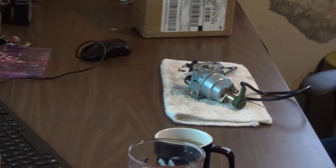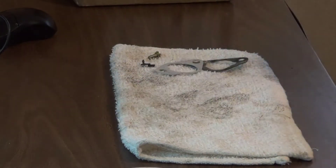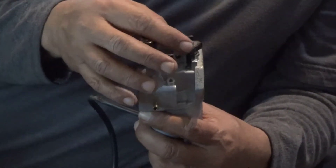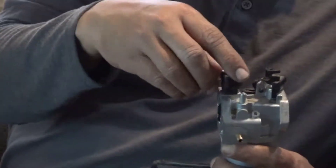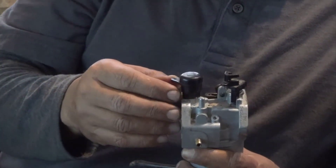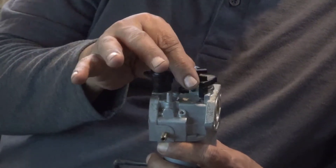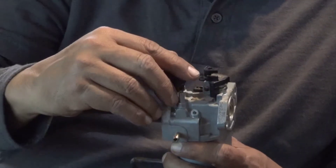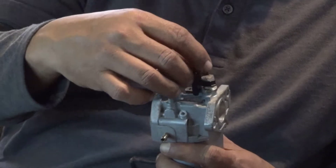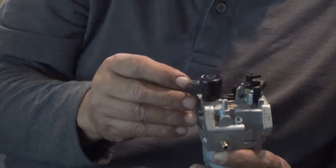This is a generator conversion for LPG and natural gas with auto choke. This one has an auto choke right here. The auto choke goes in the back and the manual choke goes in the front. The one in the back is controlled by the governor — that's a long wire with a spring; the spring goes right here and the governor goes right here. You have to twist and bend it, but be very careful.